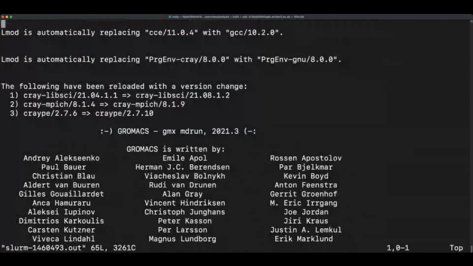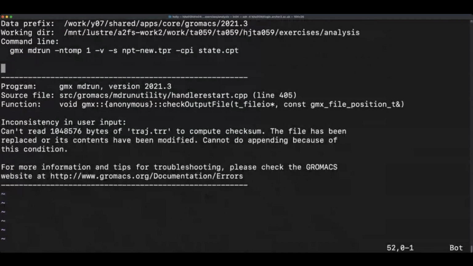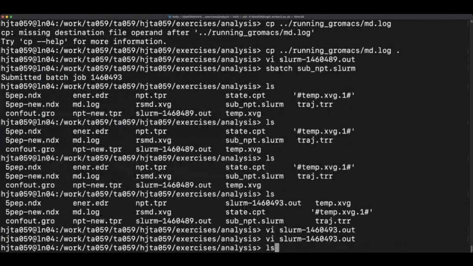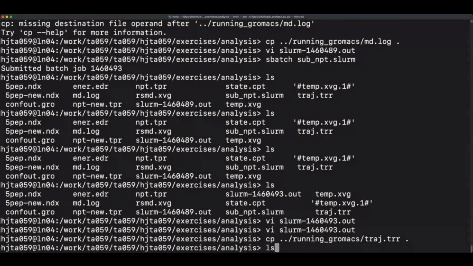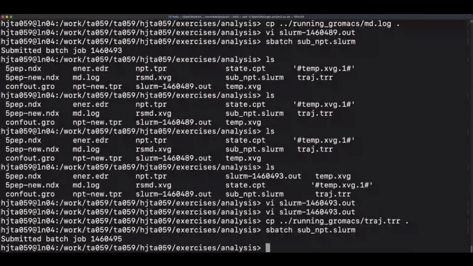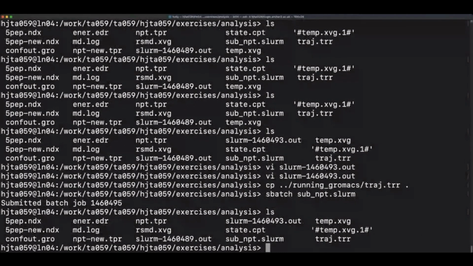Slow again. The log file from the last time should get modified. Having moved into a different directory has caused all kinds of problems.